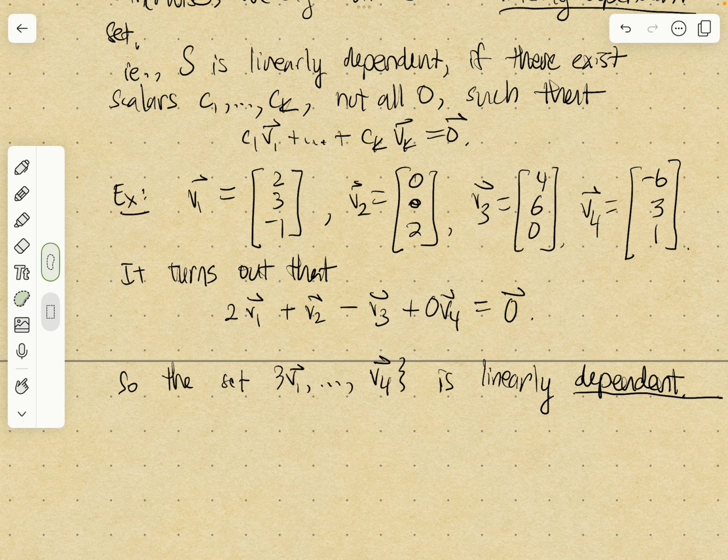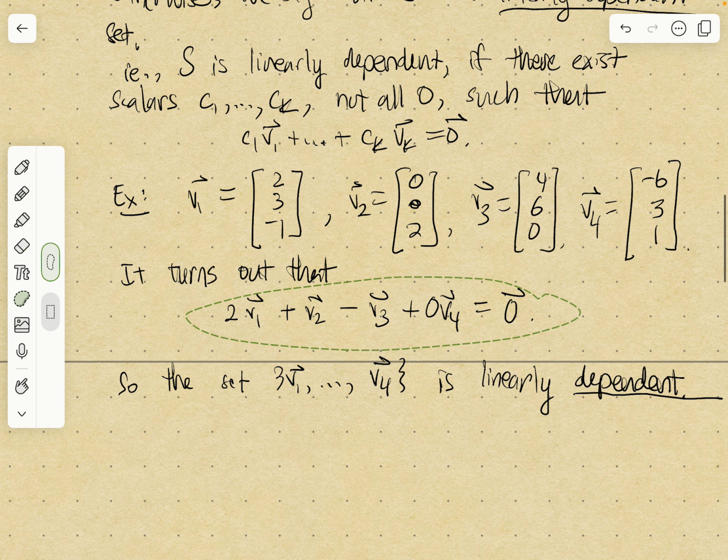Okay, so here you could figure out whether it's linearly dependent or independent if you knew this fact. I mean, we didn't talk about how we were able to get this fact, but if you think about it, if you're just told that this is true, then you know that the set is linearly dependent. You don't even need to know what these vectors are, right? If someone just told you that I have 4 vectors in R3 and this equation is true, then you know that this set is linearly dependent.